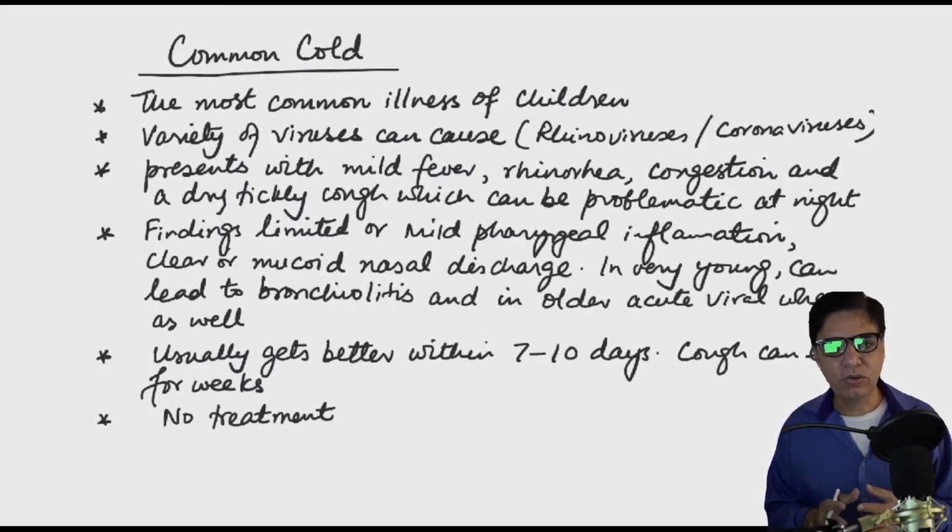Now, common cold can be caused by a variety of different viruses. I think there are more than 200 different types of viruses which can cause common cold. But by and large, the most common are rhinoviruses. The rhinoviruses are a family of viruses, and again, there are so many within that which can cause common cold. So infection by one does not confer lifelong immunity. You can get infection from another member of the same family. So rhinovirus is by and large the biggest family that causes common cold.